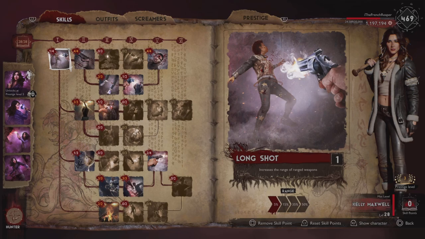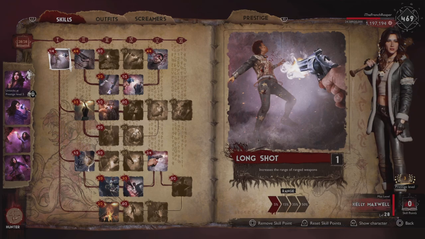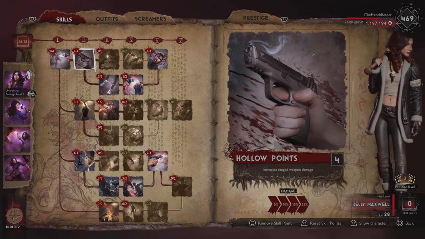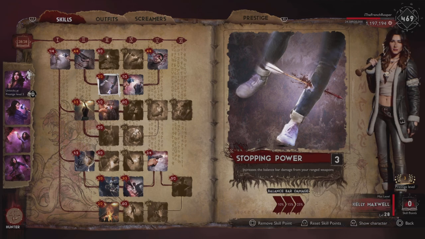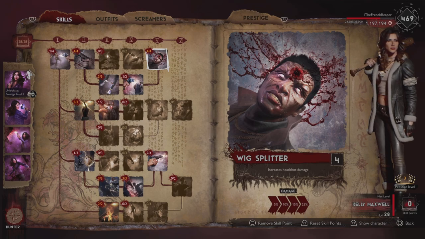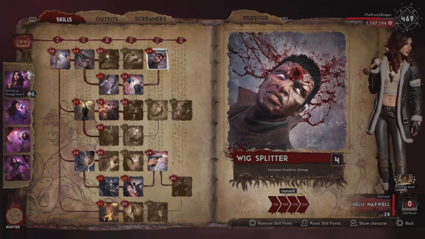So I will not go over the basics, I'm sure you know all of them. Long shot, this might be interesting, I haven't tested it yet, maybe you know better than me. Hollow points, basics, super important. Stopping power, solid, balanced, useful in any situation. Weak splitter, high damage, very important. Nailing your headshot is something you will have to learn. Basically, there is no secret. There are some tips and tricks that you will see in the gameplay videos.